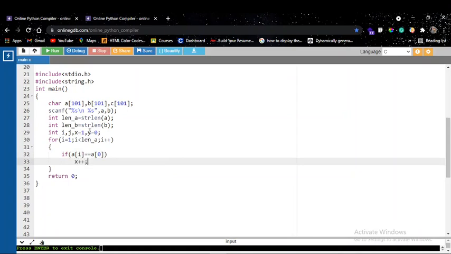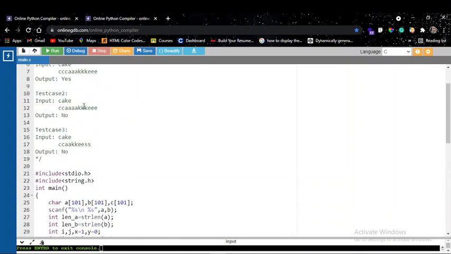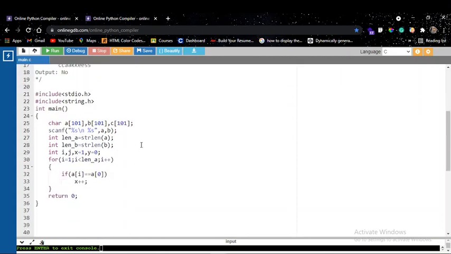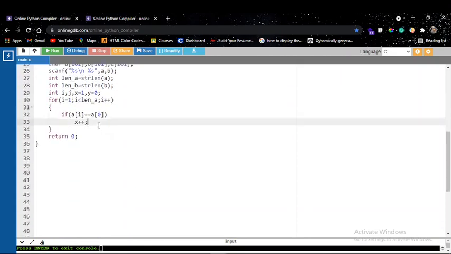Why x is equal to 1? Obviously one character will be there. So for example, let us say this character C. Now I'm gonna check how many times this C has occurred in that particular string. Okay, so obviously one time C will have occurred. The other times I'm gonna check. This is what I'm doing over here.